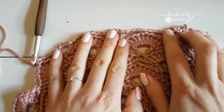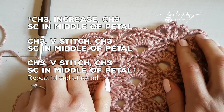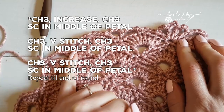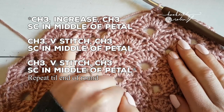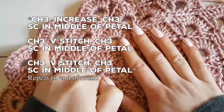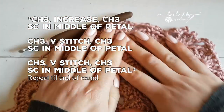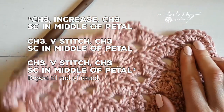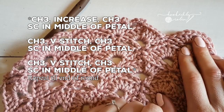So you're going to repeat this pattern all the way around. So increase, V stitch, V stitch. Increase, V stitch, V stitch. Increase, V-stitch, V-stitch, all the way around your blanket, and I shall let the cat out, go all the way around, and meet you back here on your last V-stitch.